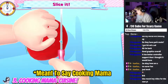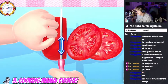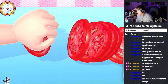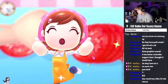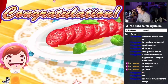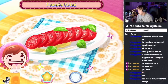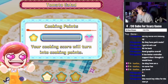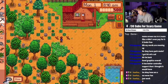At number three we're going to go with Mama's Cooking. I actually played this game a lot when I was super young on the DS and I thought it was really fun. I know it's kind of a girlish game but I actually really enjoy it — it brings back a lot of memories. I thought it was cool that they added this to Apple Arcade. It also has controller support, which I didn't expect, but it was really fun. I'd definitely recommend checking this out.